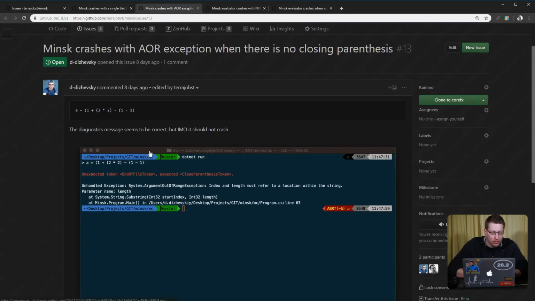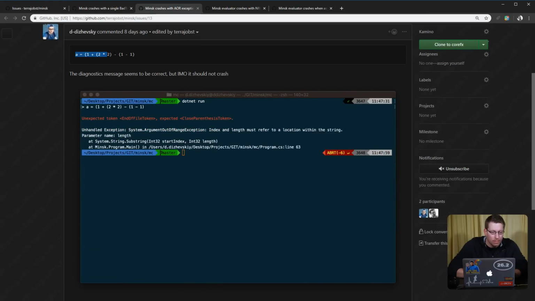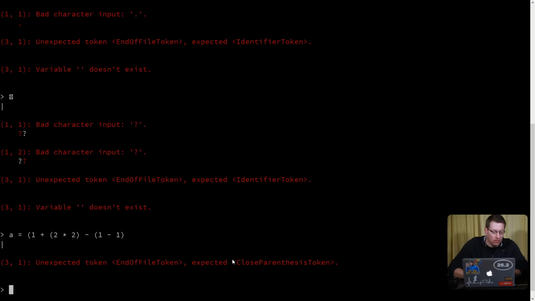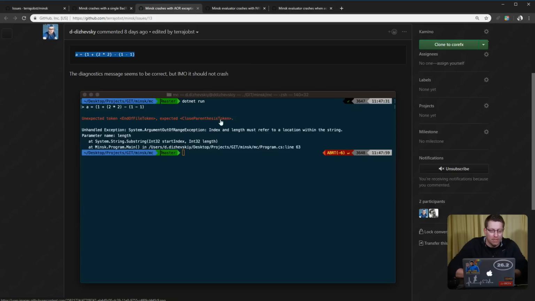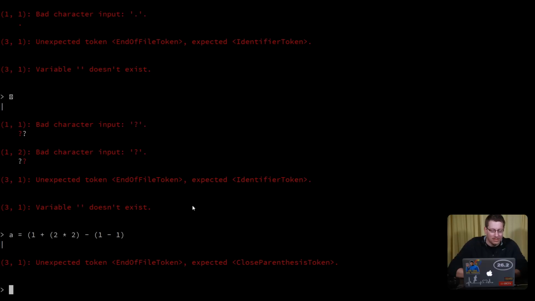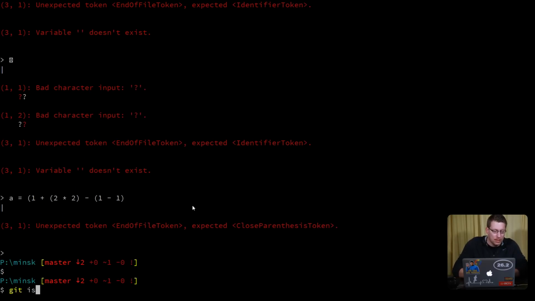The second repro he had was very similar. The story here is there's a bunch of open parentheses, and so there's a missing close parenthesis. If I now go there, it's the same symptom, right? It's always the problem when I report an error at the end of file token, which is when the thing used to crash, because that's when we basically miss our last line. So bad things are no longer happening. We get proper error reporting, well, as proper as it gets, right? At least we don't crash. We still have too many cascading issues, I would argue.